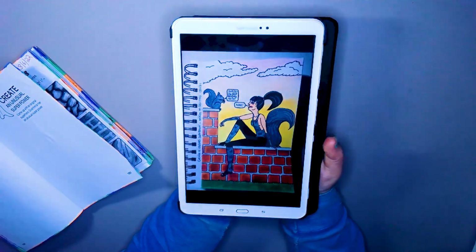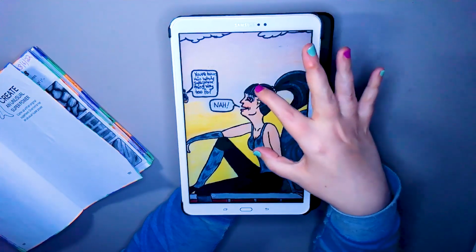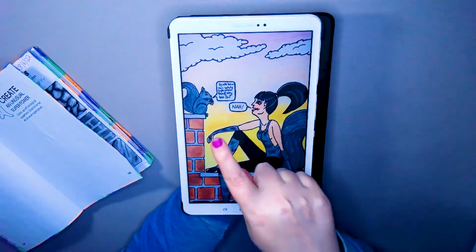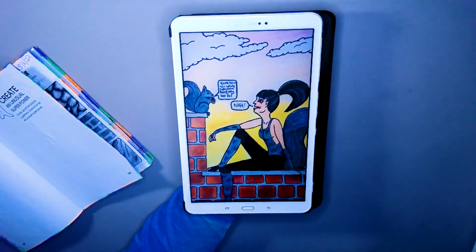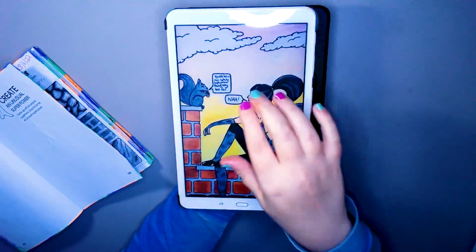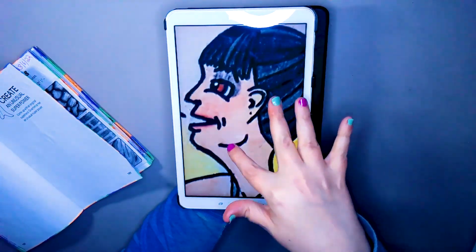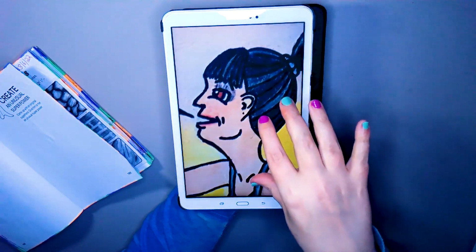Okay. This was one that I did before. It was create a superpower, and my superpower is talk to the squirrels. And you've got the squirrel going, you've taken this power thing way too far. And then the person going, no, but look at that face. Ugh. At the time, I was proud of it.